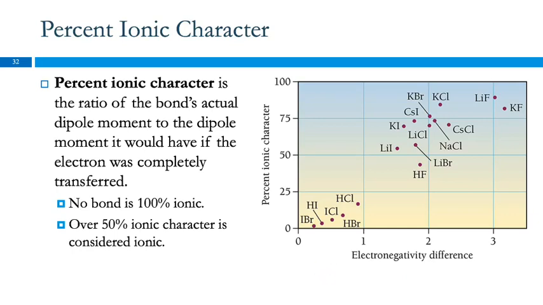And for the purposes of having to draw a line somewhere, we say, well, 50% is the dividing line. If your percent ionic character is over 50%, we're going to call you ionic. And if it's under, it's covalent. It might be polar covalent, but it's under. So what we see up here, all of these that are above 50%, they're all a metal and a nonmetal. This one's really close, hydrogen fluoride, but two nonmetals, and it is under the 50%, so that's a covalent bond. And then these are smaller, but their electronegativity differences are smaller as well.